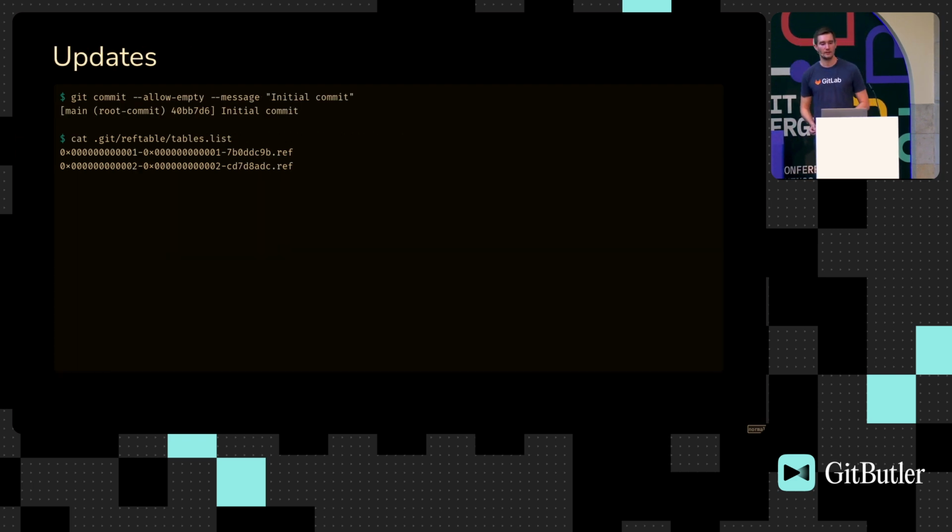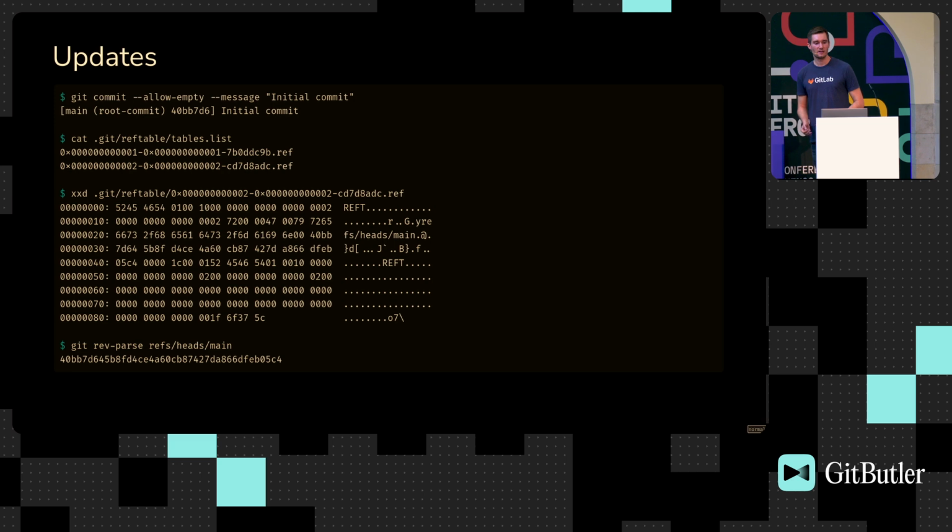As I've mentioned already, Git will append a new table to your tables.list file whenever you update a reference. So when we create a new commit, you can see that our tables.list file now has two entries, the old table that we already had and a second one. Note how the second table we have added has a counter value of 2. This is called the update index, and it increases whenever you perform an update of references in this repository. We'll get back to this a little bit later, at which point I will also explain why this counter exists twice.